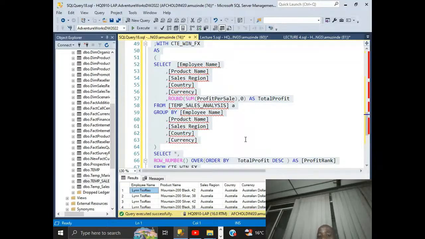We just said over, then we ordered by. So we want to do the other one, which we can use partition by, so that you now have control to say, I want to partition by what? By employee name. Yes. Usikuona yandipa profit rank.